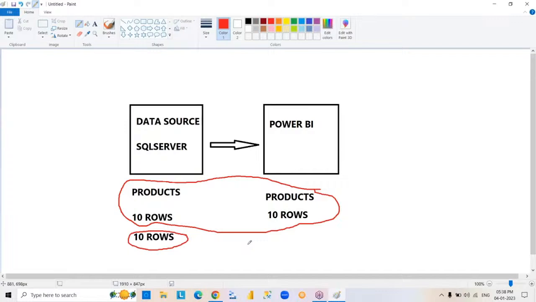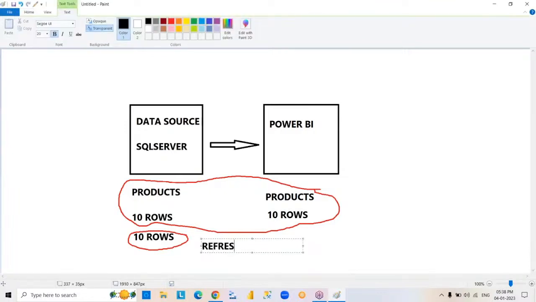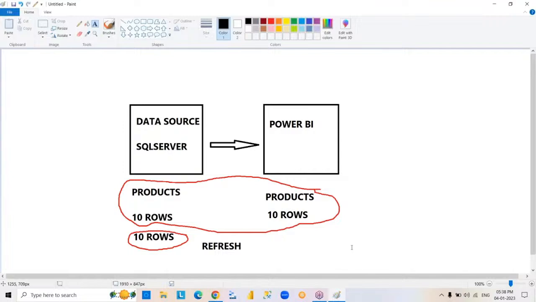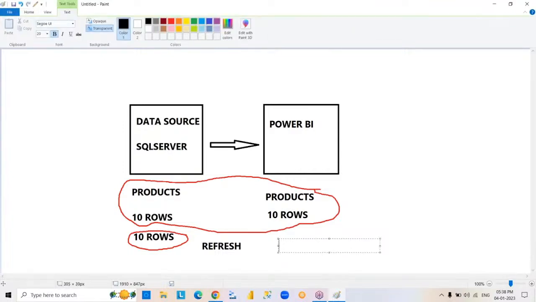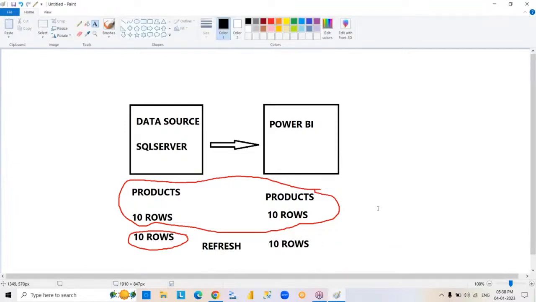And now can I copy that new modification or new data from source to Power BI or not? Why not? We can copy. So for that we have a concept called refresh. Suppose you are going to refresh, then whatever the new data, 10 rows inserted into source, modified in source, they'll be copied.